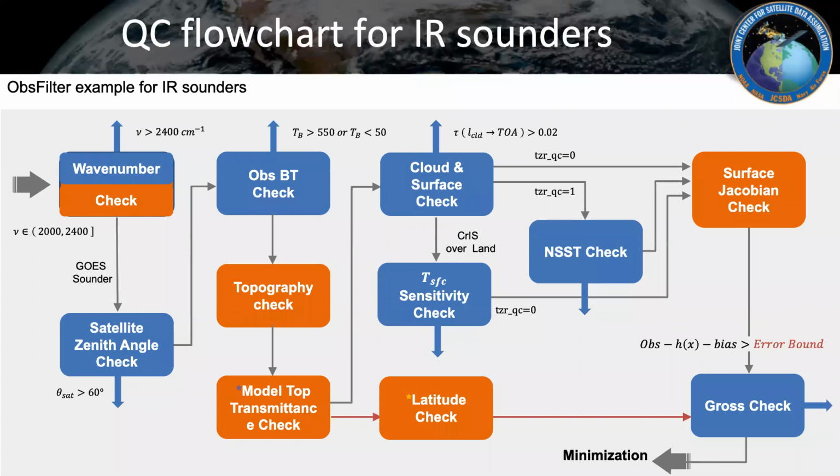And then for the most complicated examples, we again have these OBS functions. Here's an example from Emily Liu at NOAA. This is the QC flowchart for one routine for infrared sounders, where we're doing a whole bunch of checks and splitting our checks based on the results of previous checks. And then eventually we can say, do we want to accept or reject some observation?